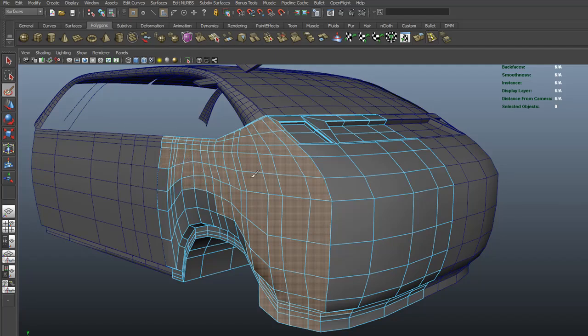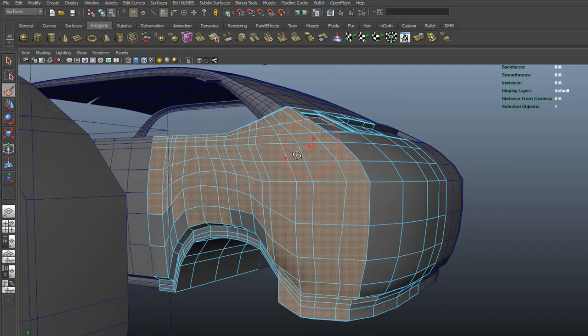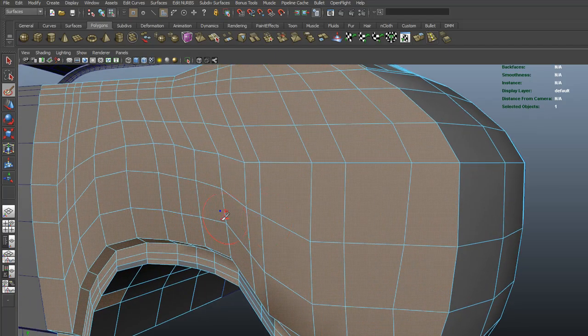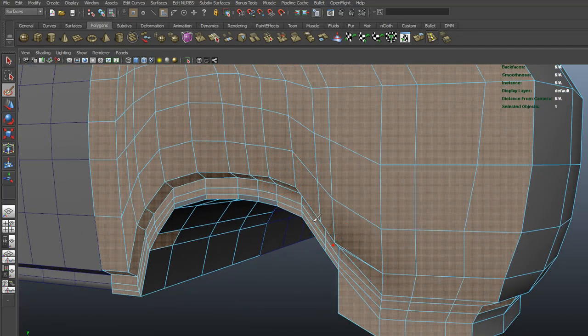And I love the paint selection tool because it has built-in backface culling, which you guys have heard me get excited about in the past. So I don't have to turn on backface culling, because my backface culling is a little bit inconsistent. It can turn on one moment and the next moment you can't get it to turn off. It can be a little bit of a hassle.